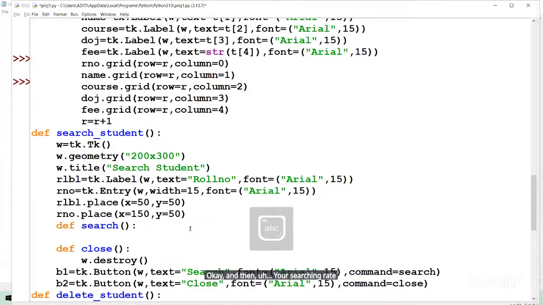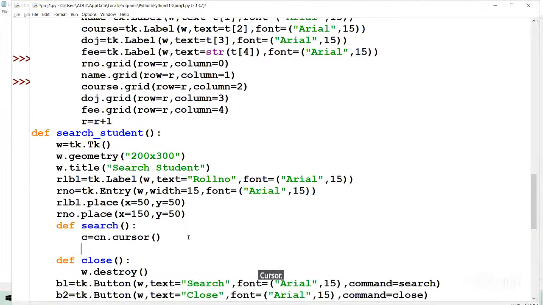Then you're searching, right? For searching, you have to create a cursor: cursor equal to connection dot cursor, and you have to send the command.